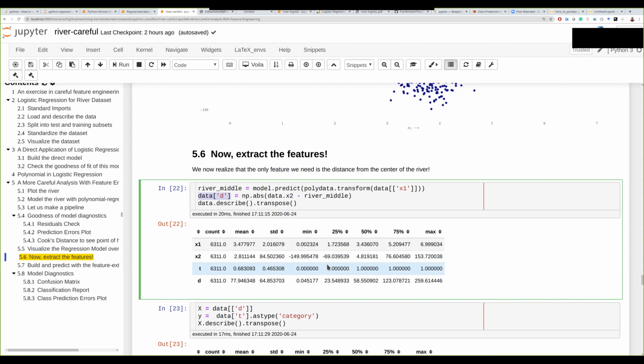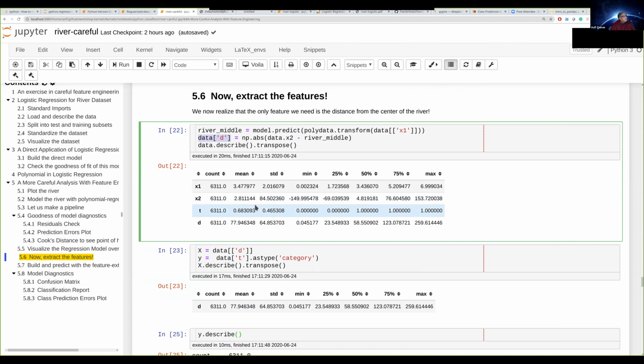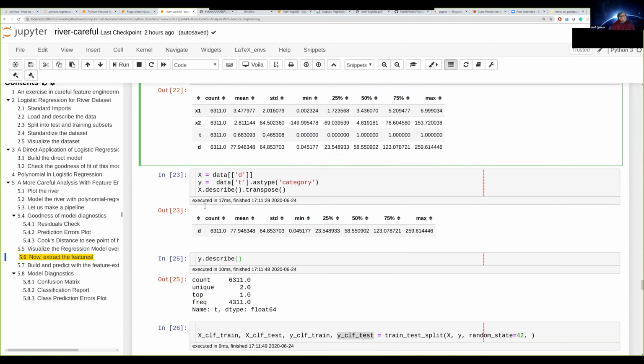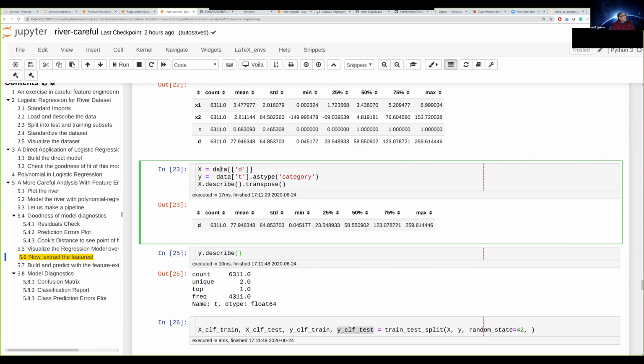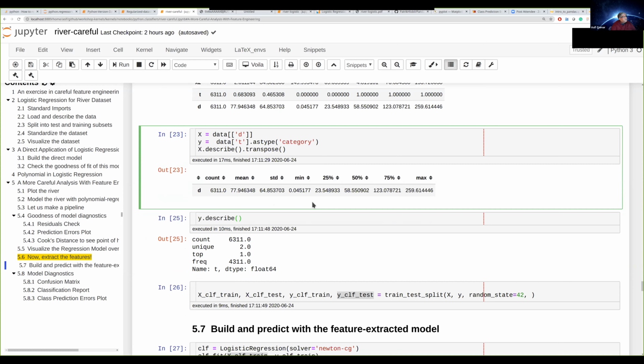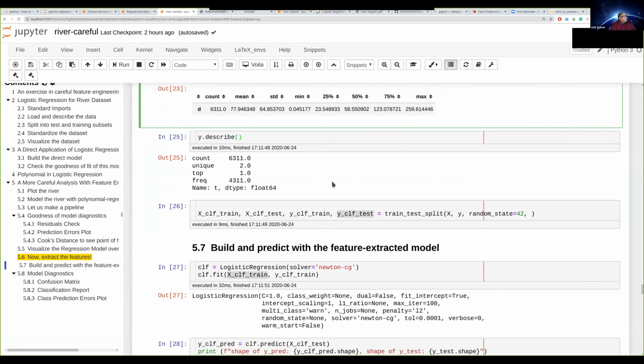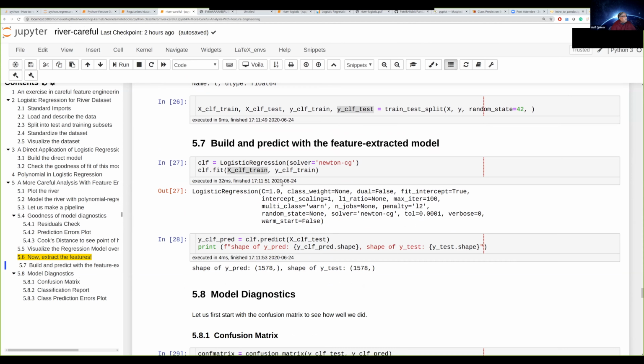Go ahead. Probably I'll make a comment once you explain it. Sure. So with this data, you create a much simpler data set. My feature space is now just the D variable and the target space is the T variable. So now I'm talking about a classifier in just one variable, a line. I'm just trying to chop a line and say that on this side of the line is river, on that side is sand. If you build a classifier with this, you expect it to do well, and here it is.